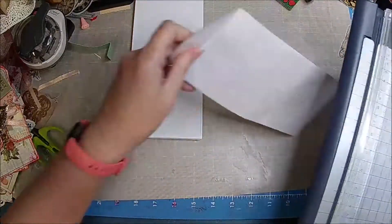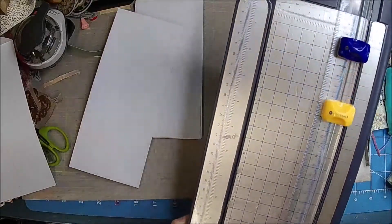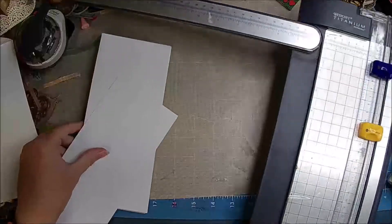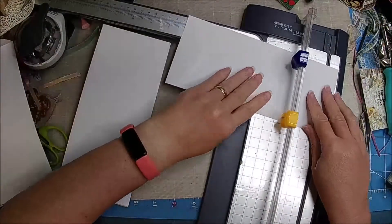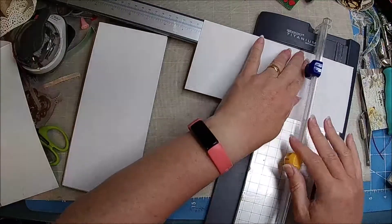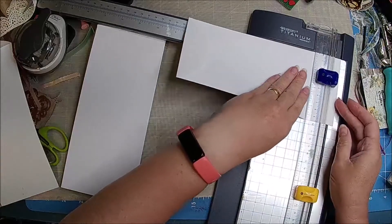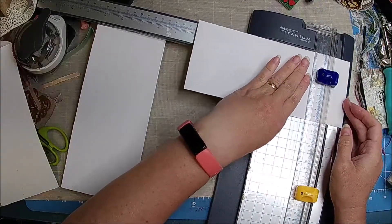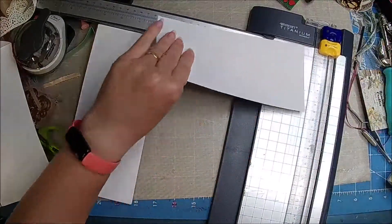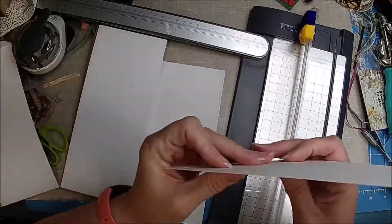All of a sudden it just got so busy — it's just crazy busy with work and all that. So I do want these to be about eight and a half inches. I don't want them super big. Let's do it like in between, so eight and a quarter. Some of your papers are a little bit smaller, so let's just see what we can do here.